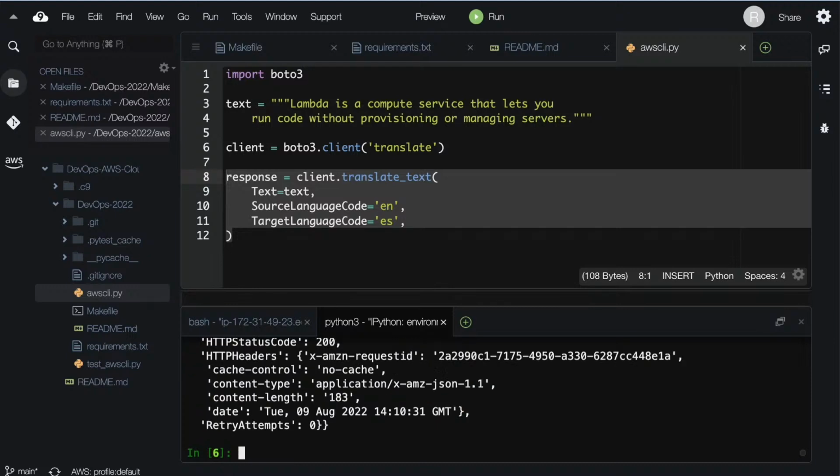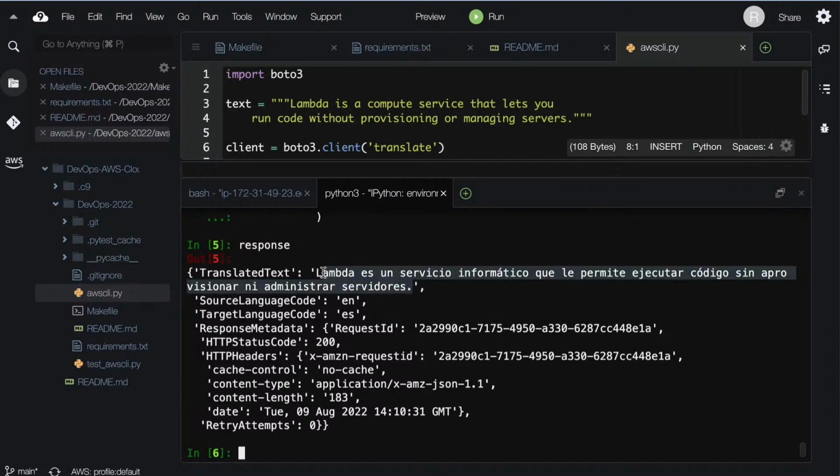And response gives us back a nice little response. Aha, look at this. Lambda es un servicio informático que le permite ejecutar código sin aprovisionar ni administrar servidores. My Spanish is pretty weak, but there we go.